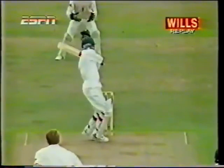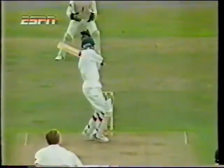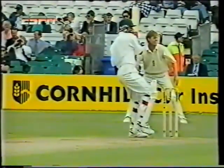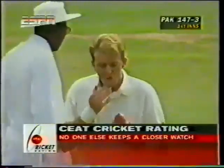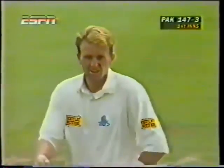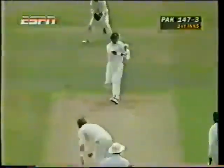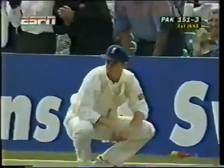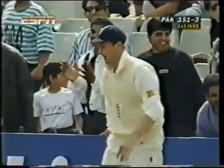Very quickly into position there, rocks back, and hits it in front of square. Tremendous effort. Those two Sunday League appearances by Cork were both fruitless in terms of wickets, so he's yet to take a wicket on this ground in any sort of cricket. That's amazing, really. Despairing dive by Crawley. 150's up for Pakistan, and they're making this after lunch session their own.